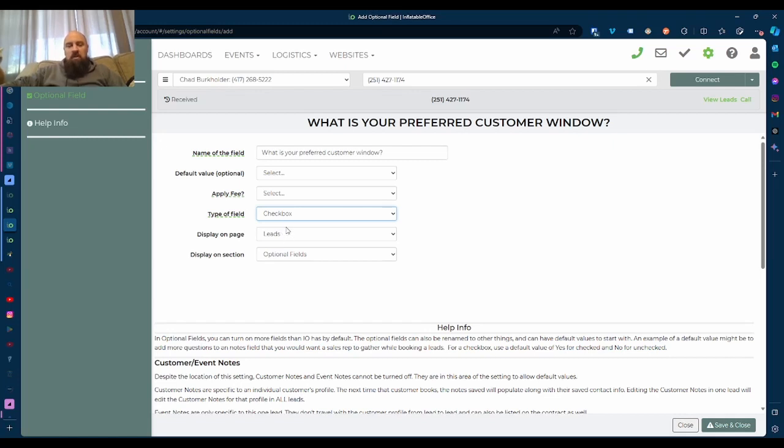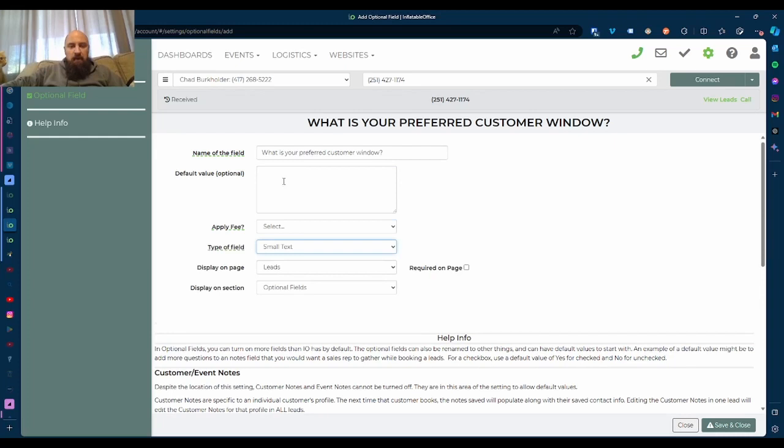But they still have it as the default. I don't use a checkbox very often. I prefer a select yes or no. But you have the checkbox option, so you know that's pretty simple. You can set whether it's checked or unchecked.